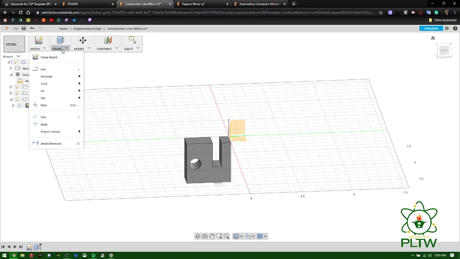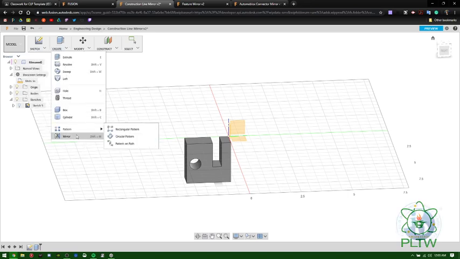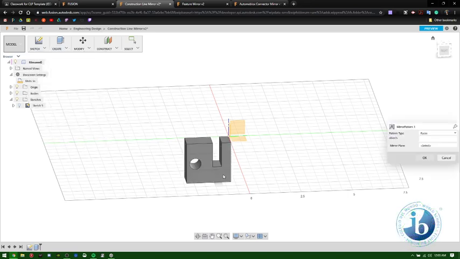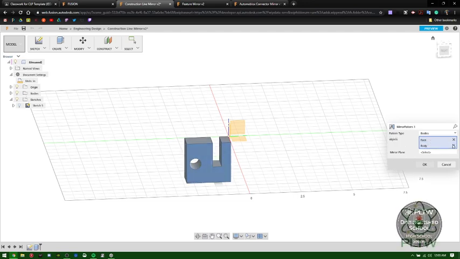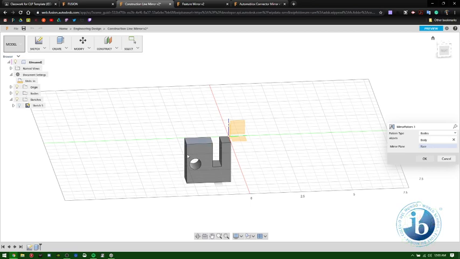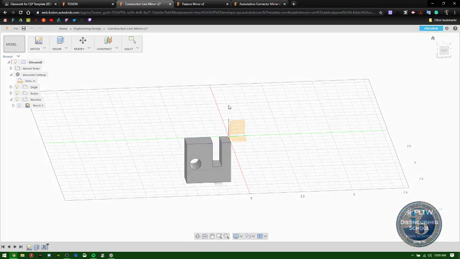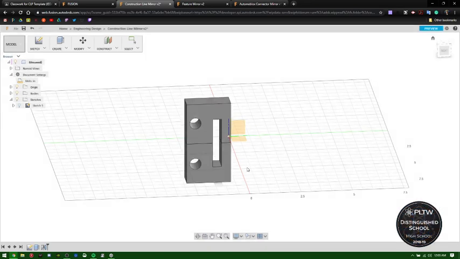So we go to Sketch, Create, and then you drop down to Mirror. Now we're going to select the object. And then instead of faces, it's easier if you select bodies. That's the only body we can select. And then, sorry, mirror plane. In this case, yep, it'll let us select where we want to mirror it across. Think of that as the face that you want. You press OK, and it'll mirror that whole entire feature correctly over.